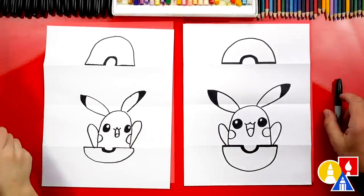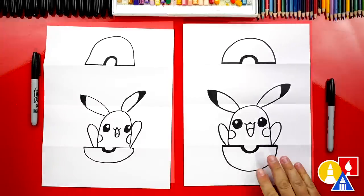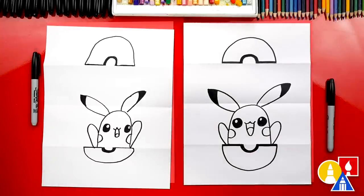We finished drawing our Pokeball folding surprise — except we're still not done. What do we still need to do? Color it! We need to color it — this is my favorite part. We are going to fast forward one more time, but remember at the end you can pause the video to match the same color. You ready to fast forward?